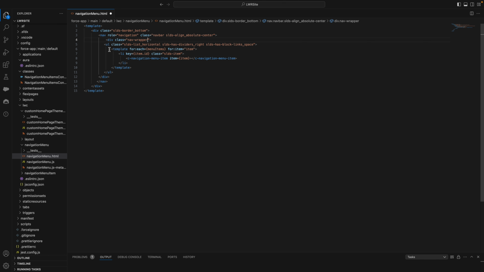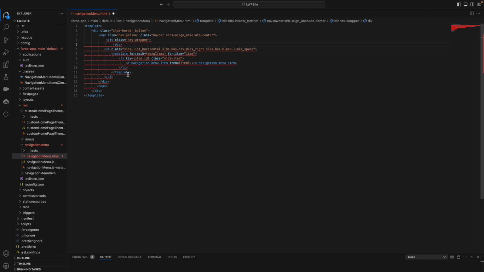And then we have the UL, all the items, and let's make sure that we add all these under one more div, so that we can style it in one common place. So this is above the UL, right? So it should be after the UL. Let's close here, and then we will add the class name as nav items wrapper, since here we are showing the items.